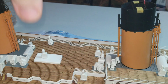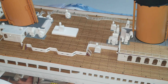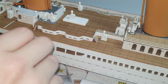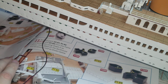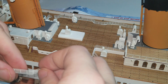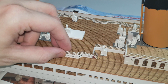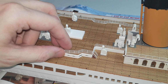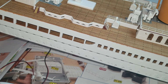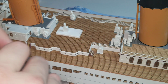We are right here. And from the looks of it, let me see how this railing goes. Where's the railing? Little goes there. The big one goes to the front. Okay. And this right here is where things are going to get fun. So it's going to go right here, but we got to make sure that it gets on that lip. And it corresponds just right. 47-02. That's the one.